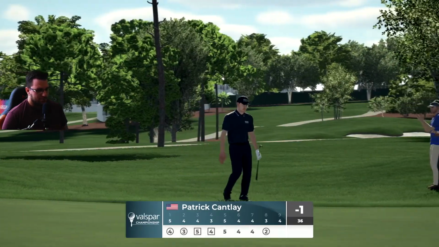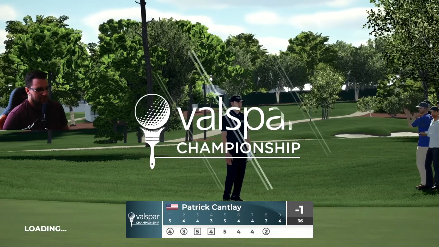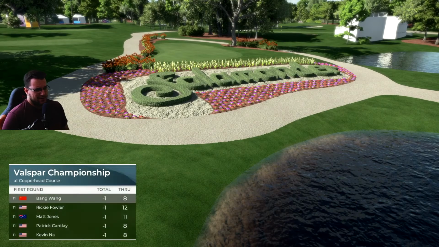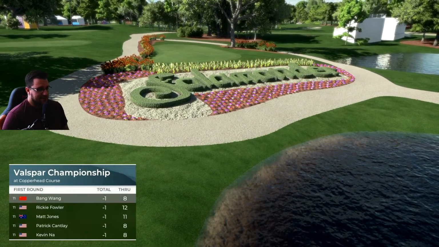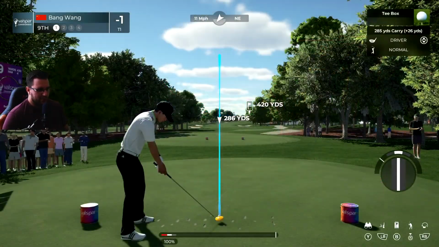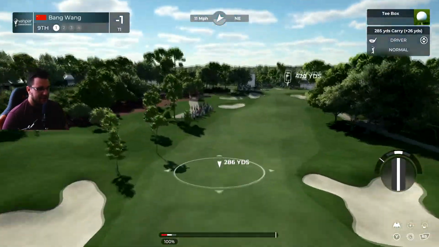Patrick Cantlay's scorecard is all over the place. He's one under as well, so he'll be joining us at the top. He could potentially be a playing partner as well, so I think that's the hole we just did. Patrick Cantlay, yeah, through eight. So it's Kevin Na, Patrick Cantlay, and us at the moment. Top of the leaderboard, all of us, all one under. Very interesting, lots to play for.